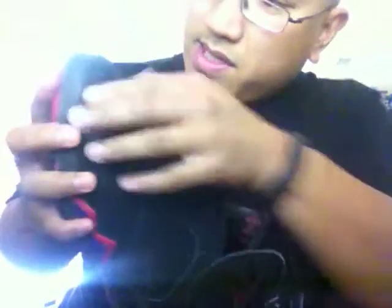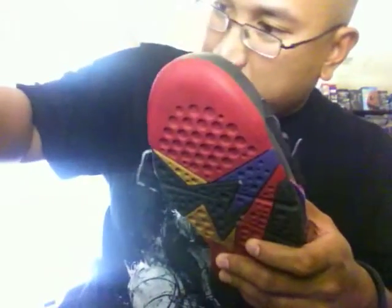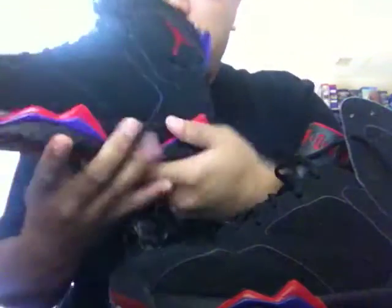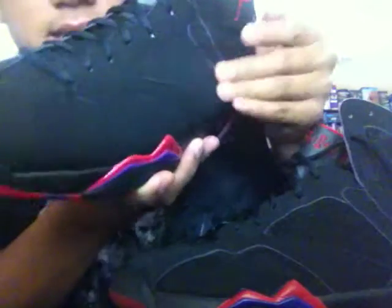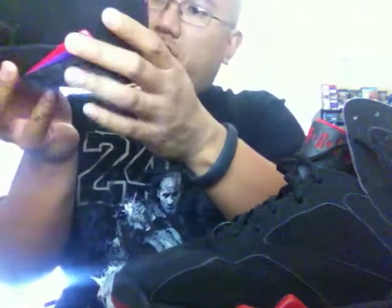All in all, it's not bad. The Durobuck there — mine's more Nubuck-ish Durobuck. I can feel the difference. This one is a little bit more suede-y, more supple actually — the leather. This is Durobuck on the 2012 pair — it's a lot more Durobuck-ish. It feels ashy. I mean, it looks good, don't get me wrong — it looks really good.